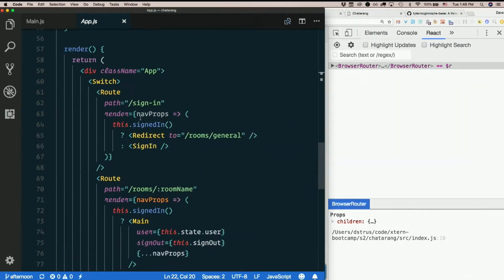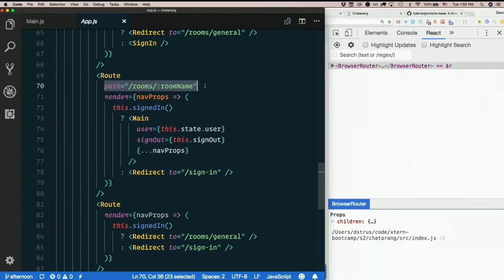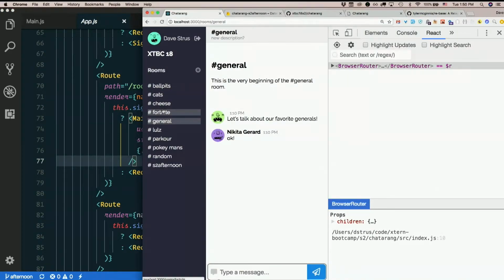Let's look at this real quick. So if we match this path and we're signed in, then it goes to main. If it doesn't match, though, it's okay, but we're not there. So how am I ending up back on general?